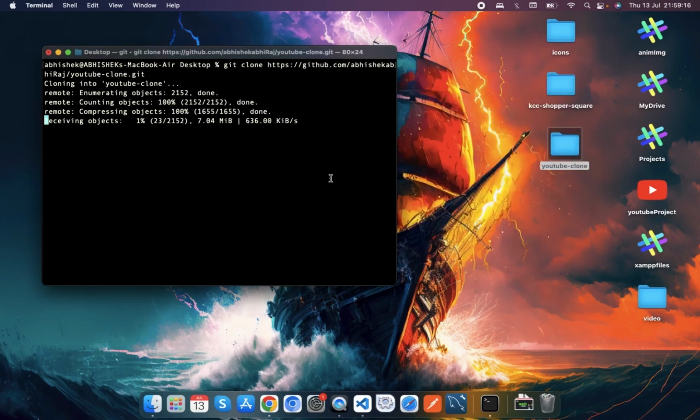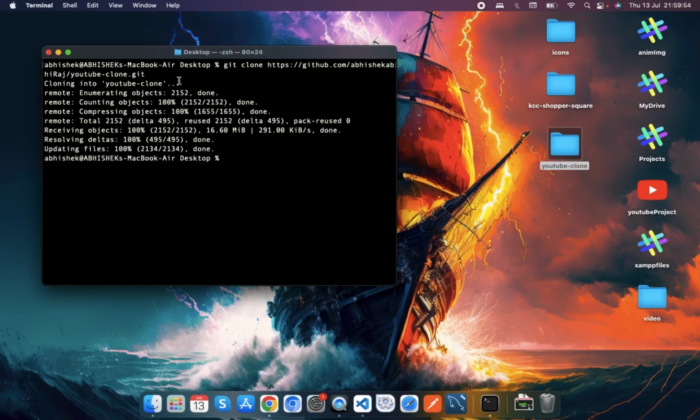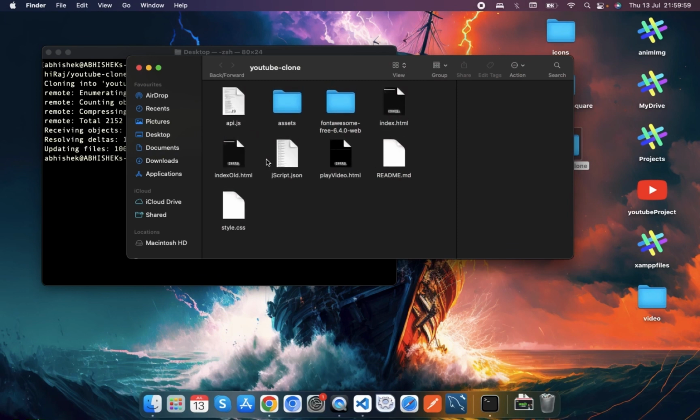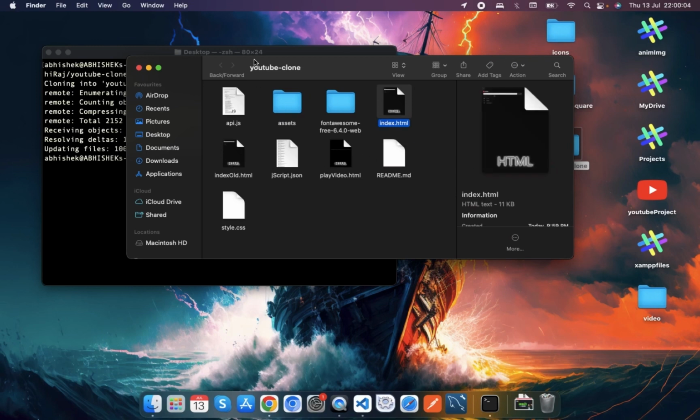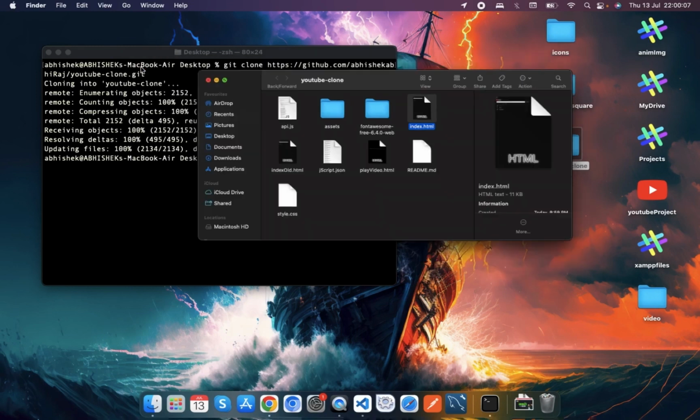So basically I am telling you to do this so that before starting the video you will have the source code, so you can take the reference. Like if you are watching my video and at the same time writing your code, it will help you a lot. The same you can open in the other tab and take the reference. Now you can see this done message is here, and now I will open this folder, and you can see all the resources like font awesome, assets, index, play video, whatever the things were, it is already downloaded.